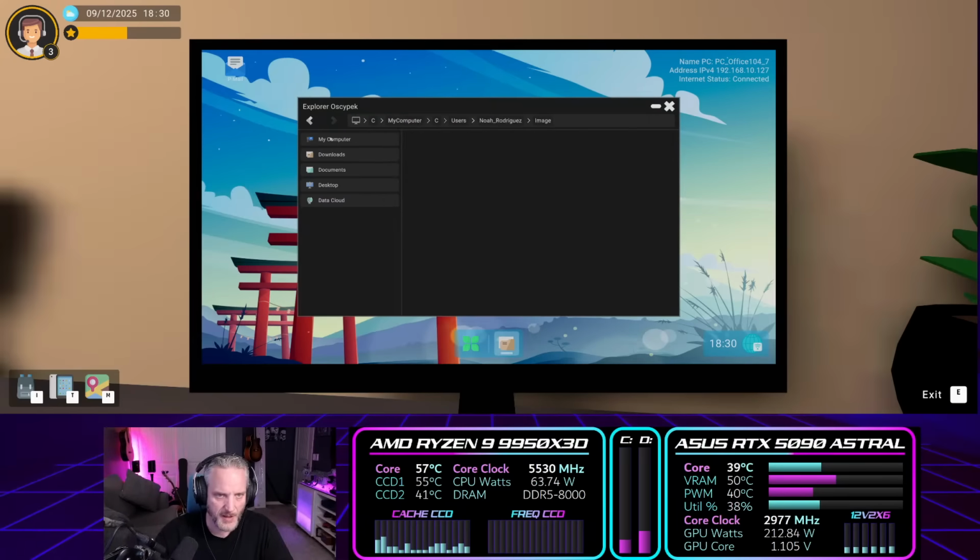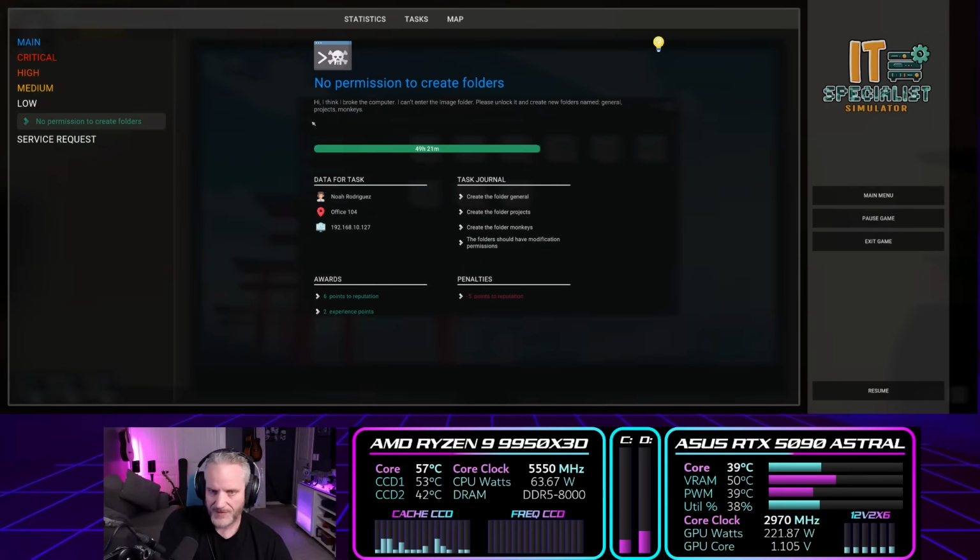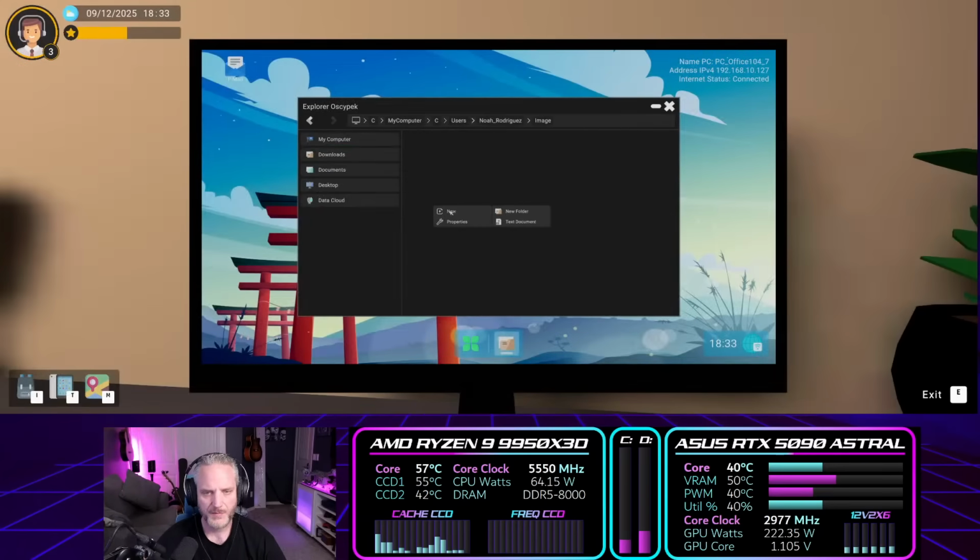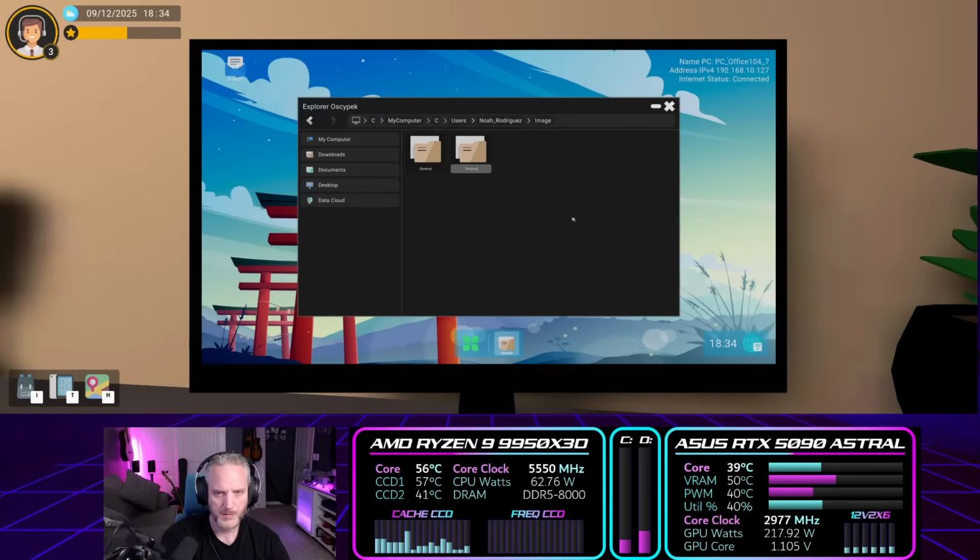Yay! Okay, now they want new folders. Why is it not saying I fixed that? Create the folder general, create the folder projects. The folder should have modification permissions. Okay, whatever. Please unlock and create new folders named General, Projects, and Monkeys.